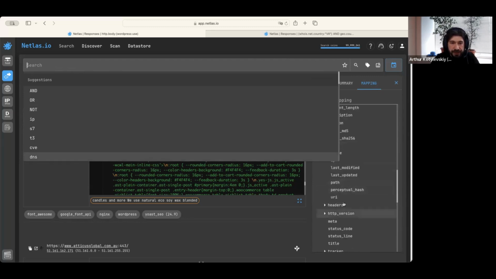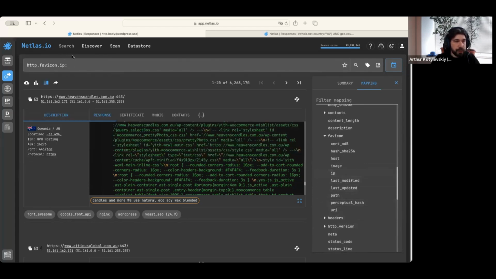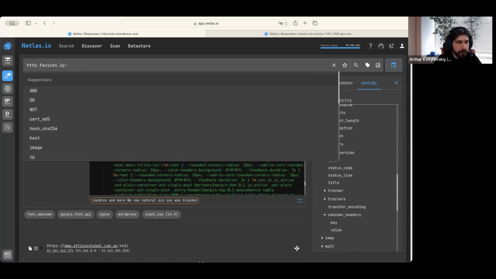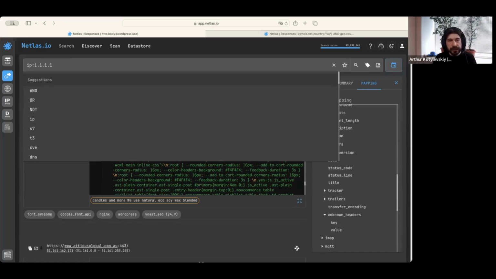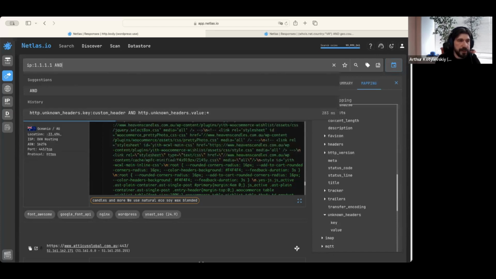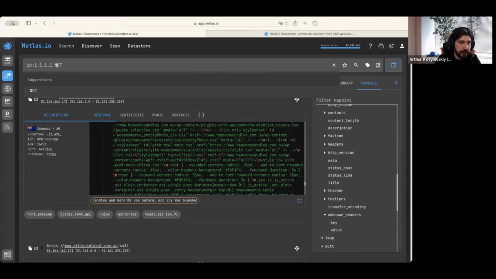As you saw already, when you query something, you put field, colon, and value after it. And you can combine different fields with logical AND, logical OR, and logical NOT.